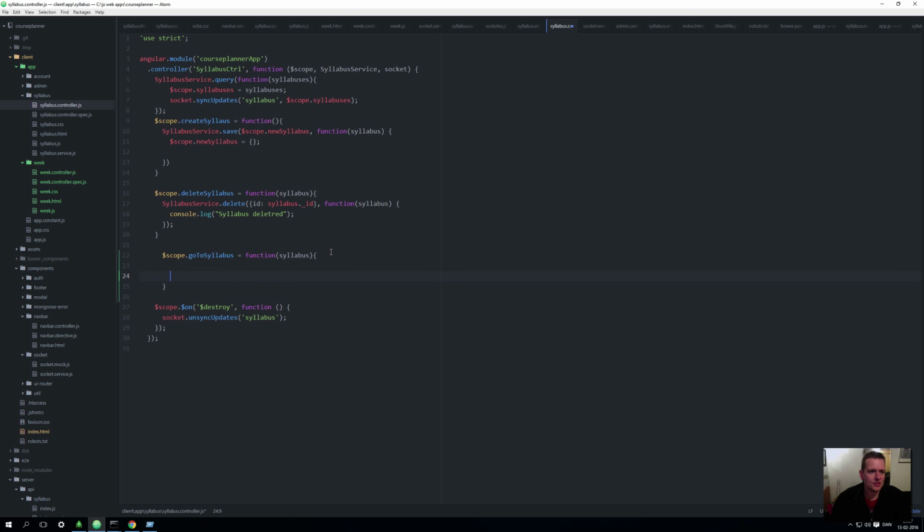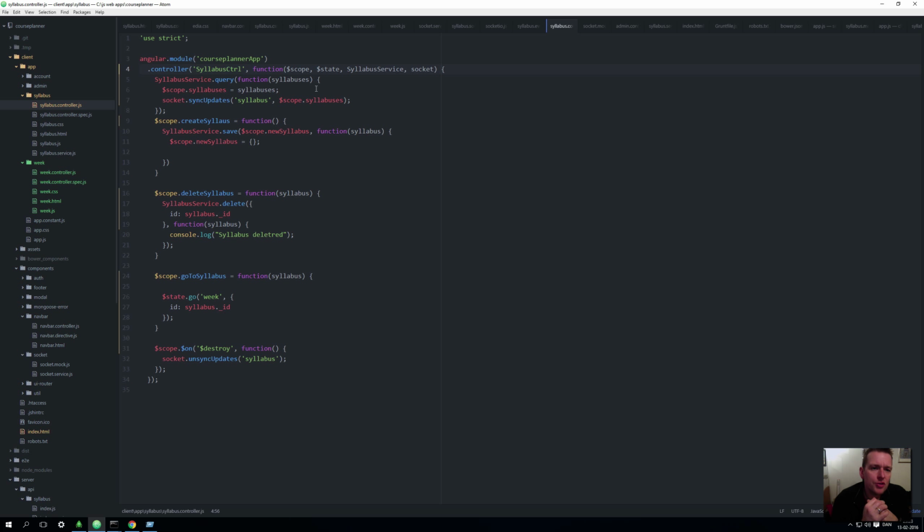And in here, using UI router, let me just add some code. The deal is, when we are using a UI router setup like we're using right here in our code, we're going to need something called state. Now state is a way for us to figure out when we click something, where do we want to go? We want to go to another area in our application. Okay, so in this case we want to move to week.